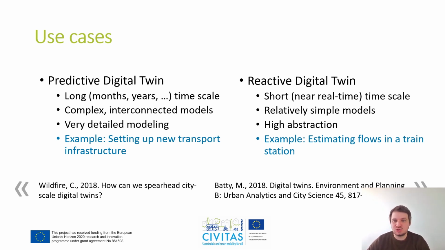We know which trains will arrive in the future. We know how many passengers maybe arrive in this train station. So we can estimate the flows of passengers and also of vehicles in these train stations, maybe for the next couple of minutes. Now these were examples for the transport system in general. Let's pass on to the perspective from logistics.